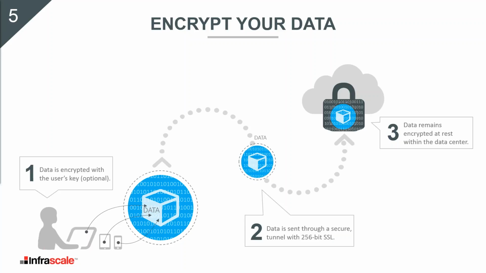So really the idea behind that double-blind encryption, it's specifically for business data. The approach is to encrypt your data locally with a key that only you have and the vendor doesn't. And then when the data gets to the data center, it's encrypted again with a key that the vendor has and you don't know. So by having those two separate keys, it dramatically lowers the chances of any attack being successful. So even if a hacker were to get in, they can't decrypt the data because they don't have both keys. So just think of it as similar to a bank deposit box. You need both keys to access that data.